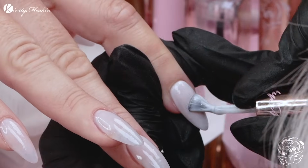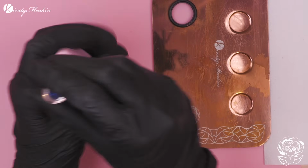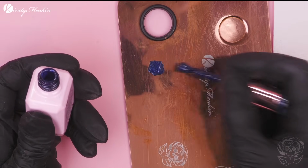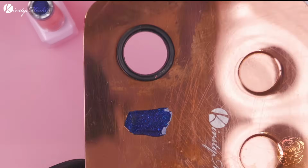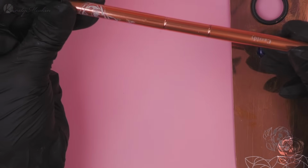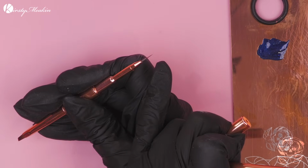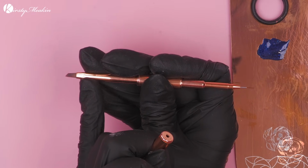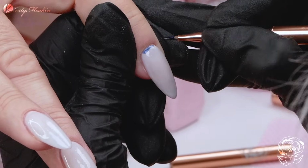I'm putting it on super thin because I don't want it to bulk the nail out, because we're going to do some layering. And then on my palette, I'm going to use the colour Netty. Netty is a navy colour, but it also has shimmer in it. Can you see? It's a beautiful colour. And then we're going to use the Cassidy brush. It has two ends. It's a double-ended brush. We've got a super fine detail brush here, and on this side a one-stroke brush. It's super flat. I'm going to use it to apply gel because it's so skinny. So on the index and the pinky, we're going to do this.